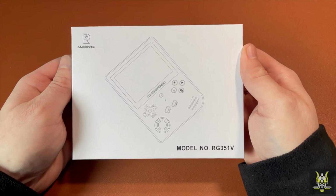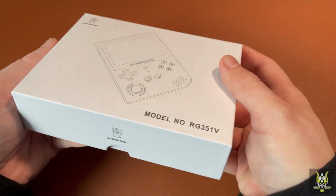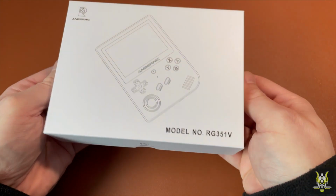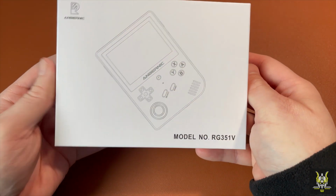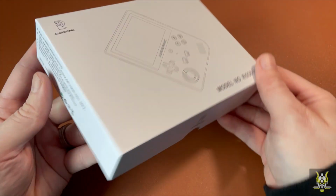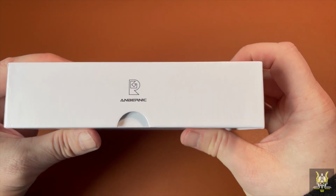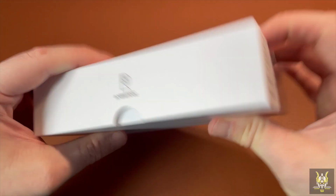So here is the box for the Anbernic RG351. Anbernic devices always come in this plain white box with kind of the outline design of the console itself. So let's take a look. So there's absolutely nothing at the bottom. We've got the Anbernic logo here.